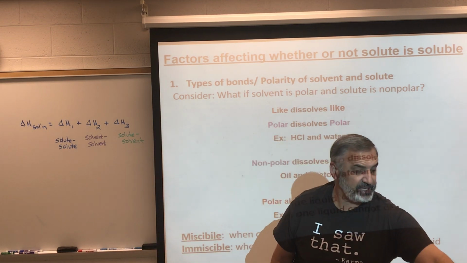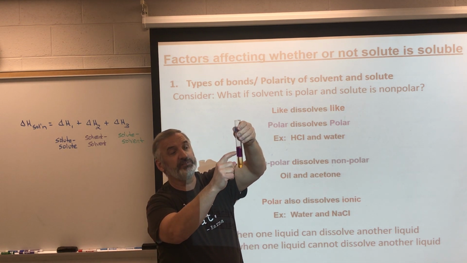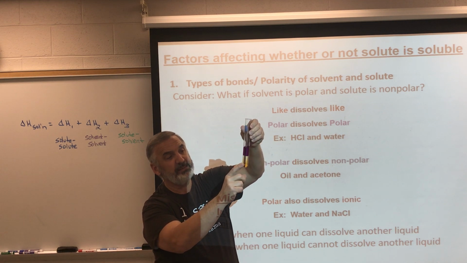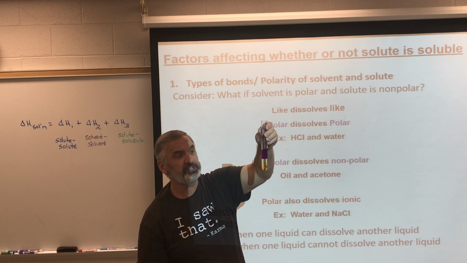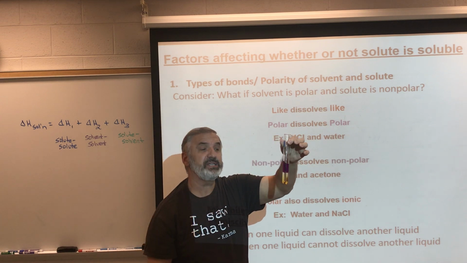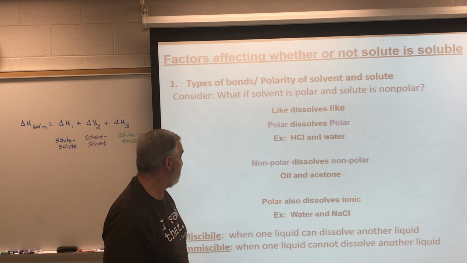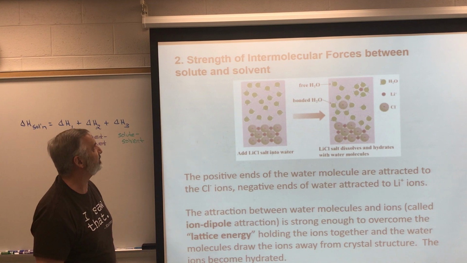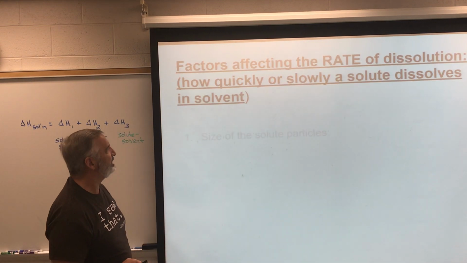When we put cyclohexane and the water together, the iodine dissolves completely in the cyclohexane and goes purple. You can see the water has a little bit of an amber, brown color, so there's a little bit of iodine dissolved, but not much, because water's so polar and iodine's nonpolar. These two liquids don't mix, they're immiscible because one is polar and one is nonpolar. Two liquids that don't dissolve are immiscible; two liquids that do dissolve are miscible. Then we talked about the strength of this, and that's what we're going to really focus on today.